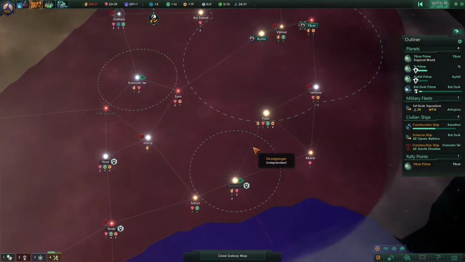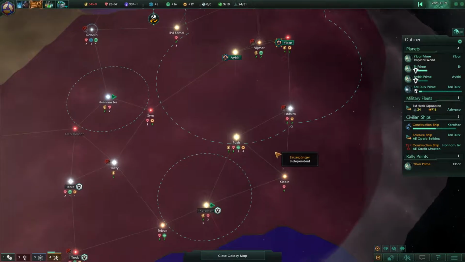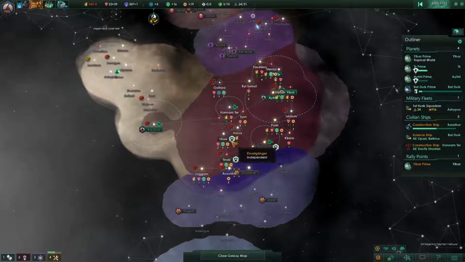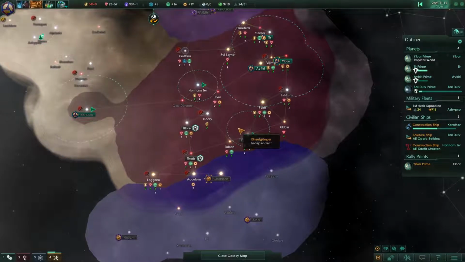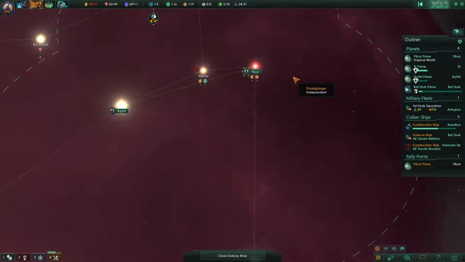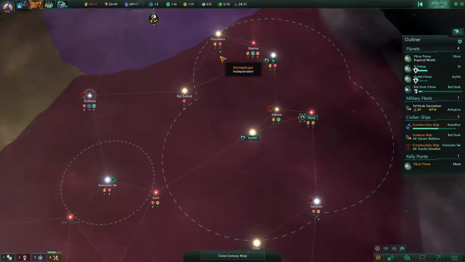Yeah, I'm definitely putting it out there. Two planets that I could colonize, right next to each other. That's two spaceports right next to each other. That's going to be very, very good, so I'll colonize that one.